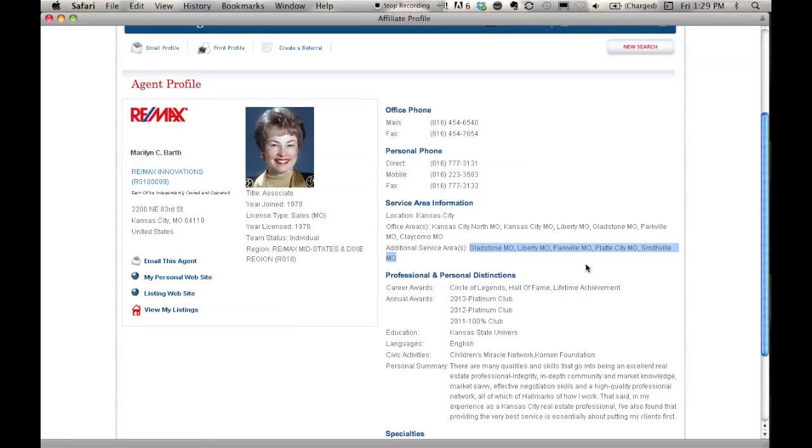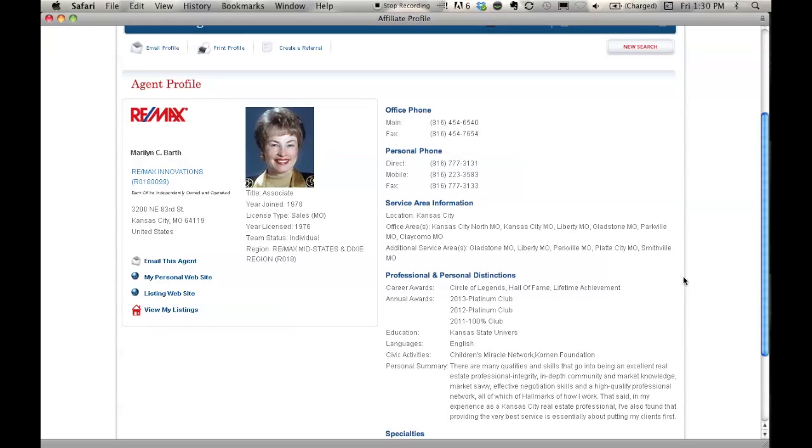So what I would probably do is go back and tell Marilyn, hey, see if you can look at some different areas. Maybe you want to put in Weatherby Lake. Maybe you want to put in Weston, some of those areas that are also in the North Kansas City area where it seems that her focus is upon. But make sure you don't repeat. That doesn't help you by repeating the city. All you have to do is have the city in here once. I know with Lead Street, some people will go ahead and with their 6 different zip codes that help designate where they want to have their primary leads come from, that they'll double up on a couple of different zip codes. That helps there, but doubling the city here does not help you. You just have to have it once. And you definitely want to make sure that your geographic footprint is as big as you can possibly get it.